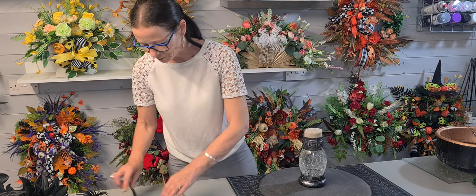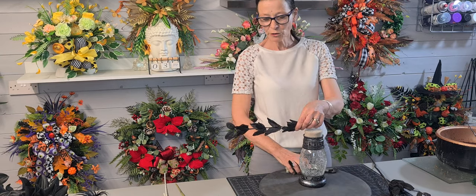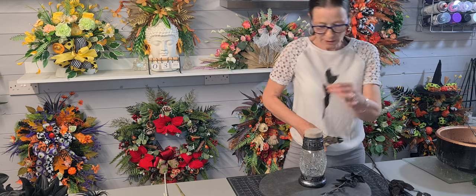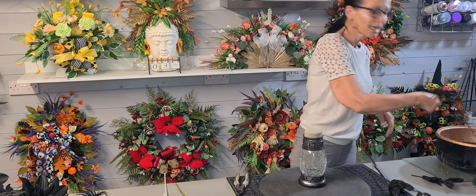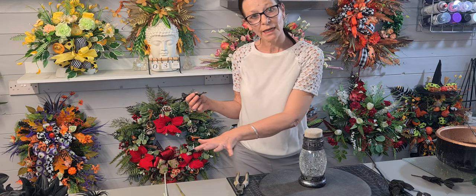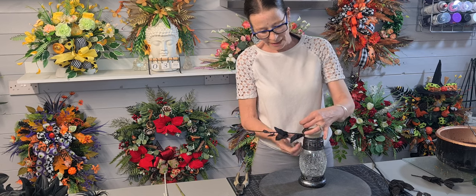So let's get started. First of all, we're going to use these. And again, like I say, we're going to do a horizontal arrangement. I'm going to cut that one down to about here, and I'm going to use those around in the centre. So let's dip it in our glue. I've locked my cat out again today. I'm not putting anything on here because this dried oasis is a silvery colour, so it will blend in lovely with the arrangements that we're doing. So first of all, I'm going to press that in to the side like that.